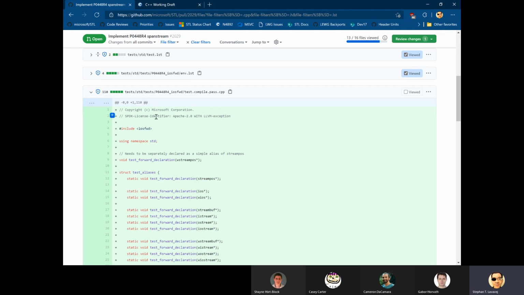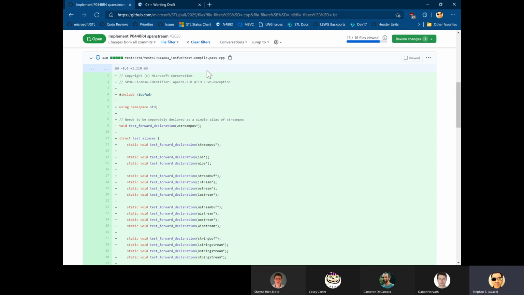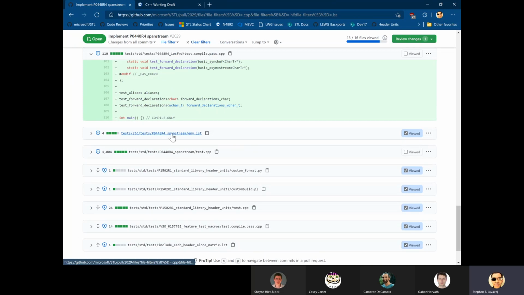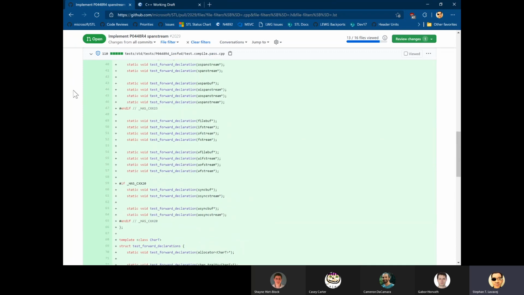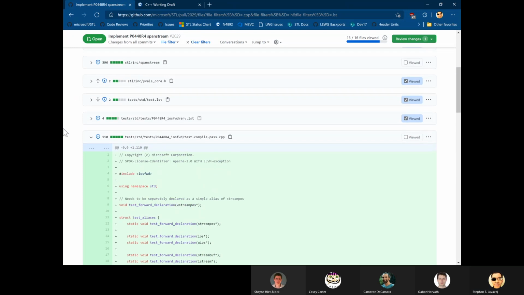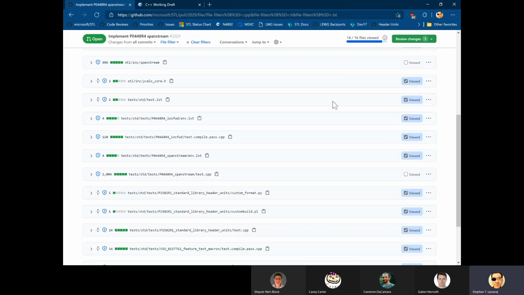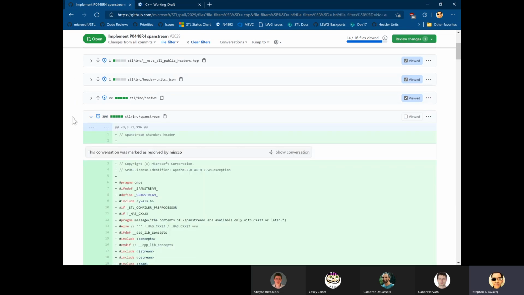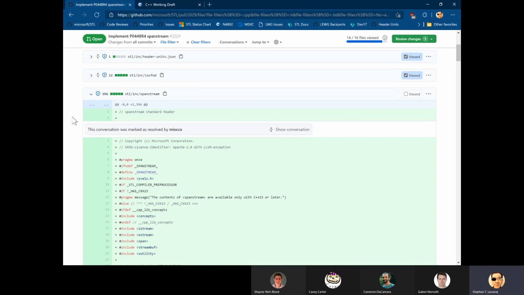This is the iOS forward where we had reviewed this last time, but this has now been converted to test compile. The duplicate banner has been removed, and the bottom of the file is now in main compile only. So this is all good. We looked at everything else there. So that can be marked as fully viewed. Okay, so that brings us down to just the product code and the test code. Okay, so now that we've caught up with Misco's latest changes, let's actually look at the product code.